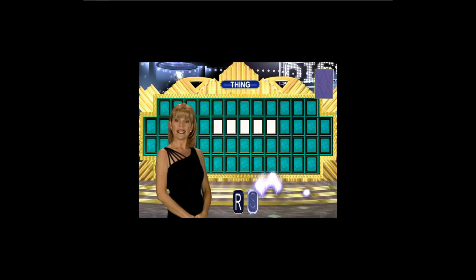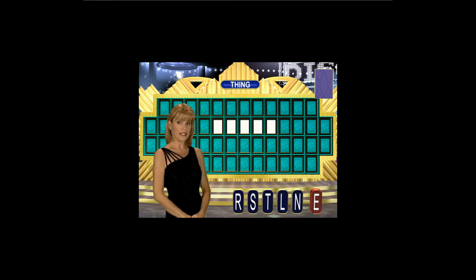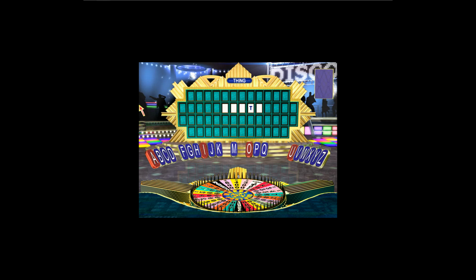We'll go with the H. The category of this puzzle is Thing. How typical. R-S-T-L-N-E are where you see them. Now please pick three more consonants and a vowel. Okay. Oh, all I got was a T. Screw it. CDMA.